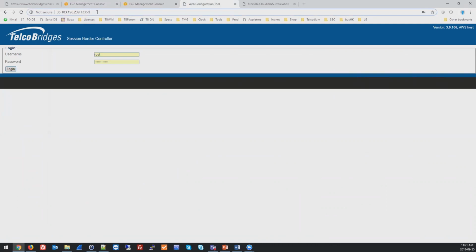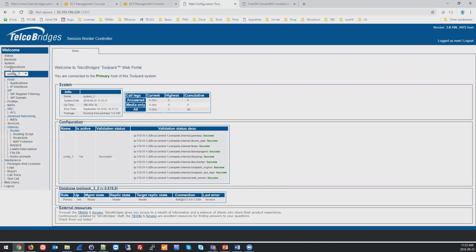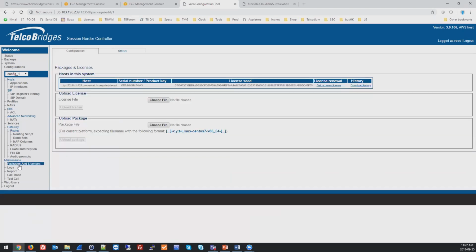So when you get there the first time, you will need to enter your product key. I already did this, so I can just log in here. The password is also set at startup time, so I put a password on this FreeSBC. And just a reminder, the product key is sent to you by email. Yes, the registration process. Yep, exactly. So here, you can go and package the licenses.